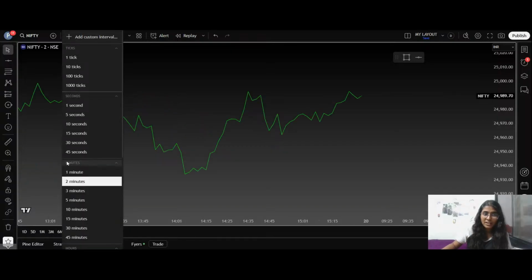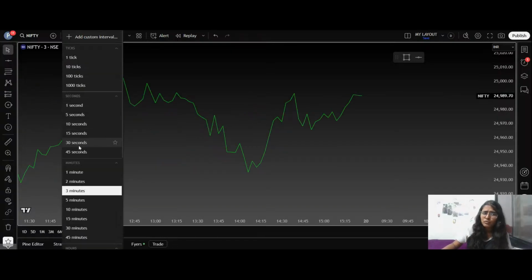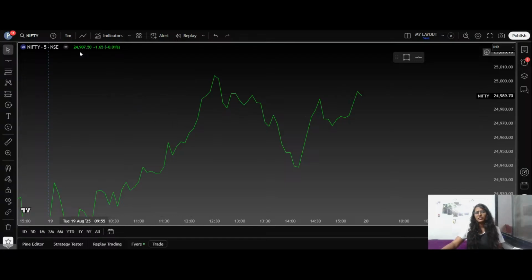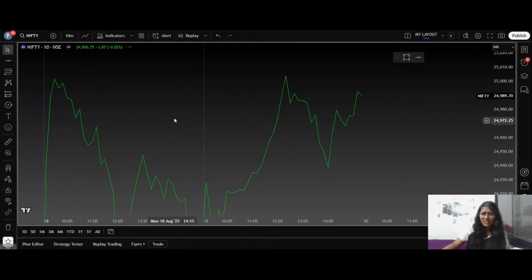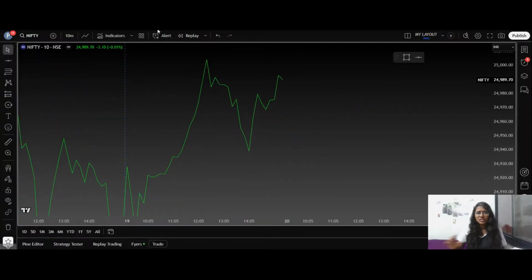See, but a line chart also has a time interval. You might ask how a line chart will have a time interval if it just draws the closing price. So guys, in a 1 minute candle, our closing prices are different for 1 minute. In a 2 minute candle, our closing prices are different for 2 minutes because the candle will move differently. In a 3 minute candle, as you saw first, in different candles the open, high, low, close are different. So if we draw a line chart, the closing prices will be different. If the closing prices are different, then the graph will be different.